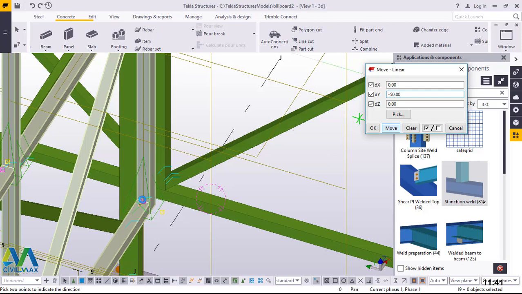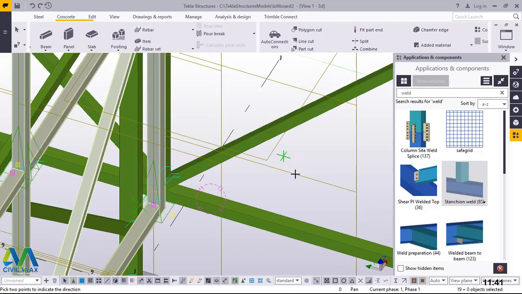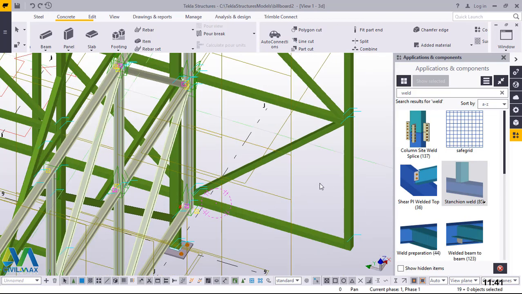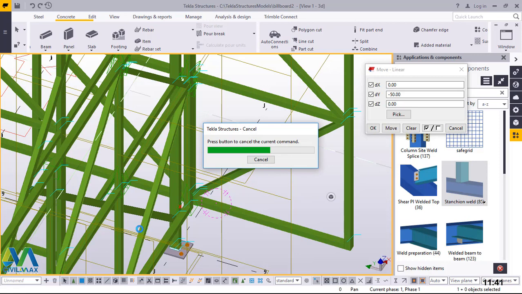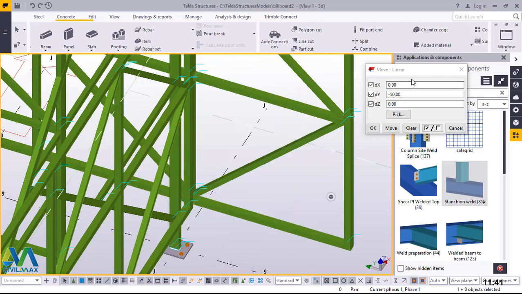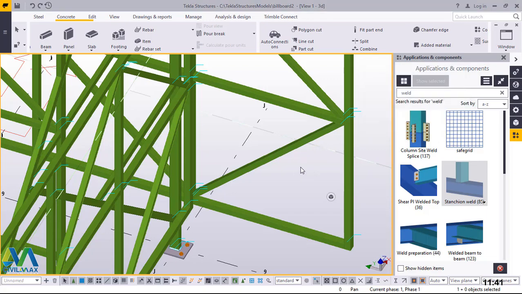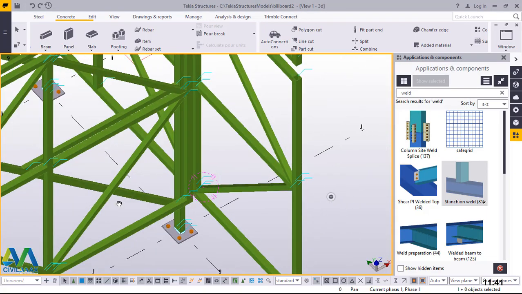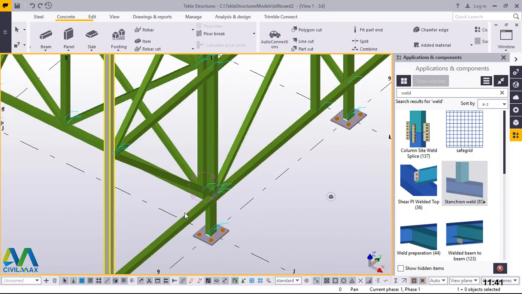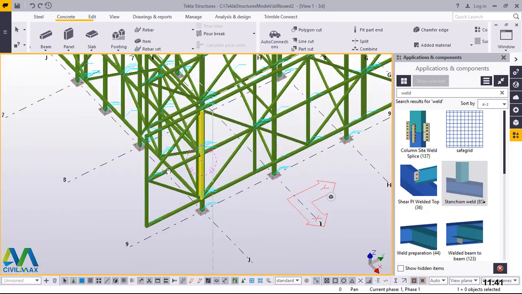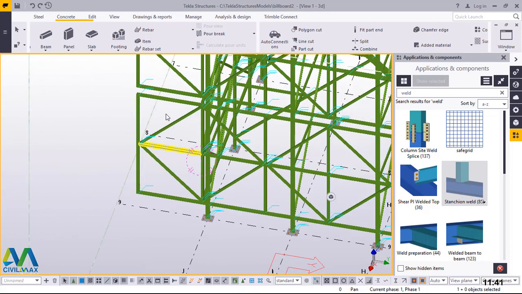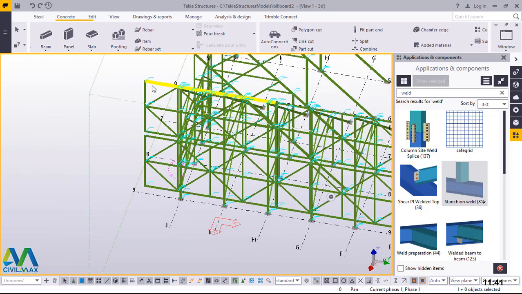Just check at the end here, you'll see it moving away from the supporting frame by 50 millimeter. Click on empty screen, then right click and redraw this to refresh everything, to remove all these signs of connections, signs of active macros. I'll click OK just to wind up that copy command.